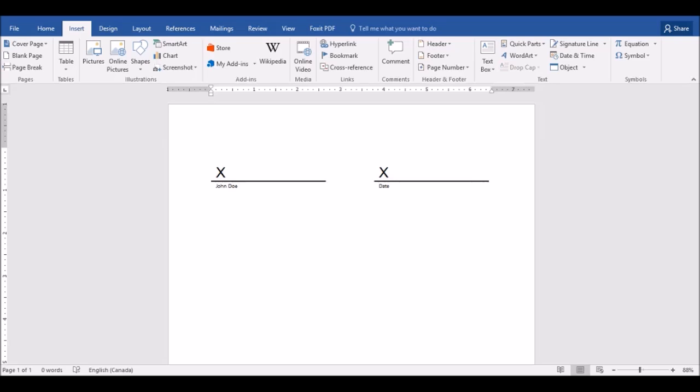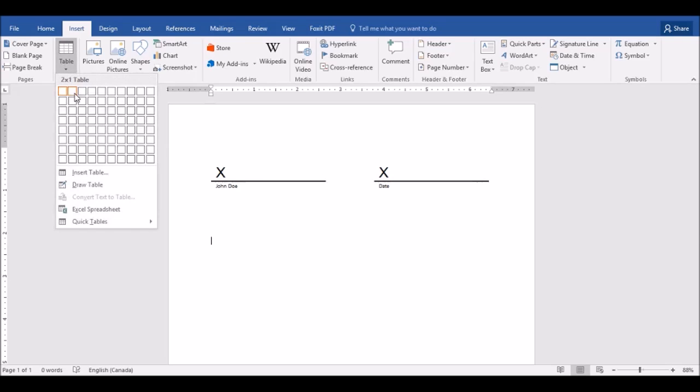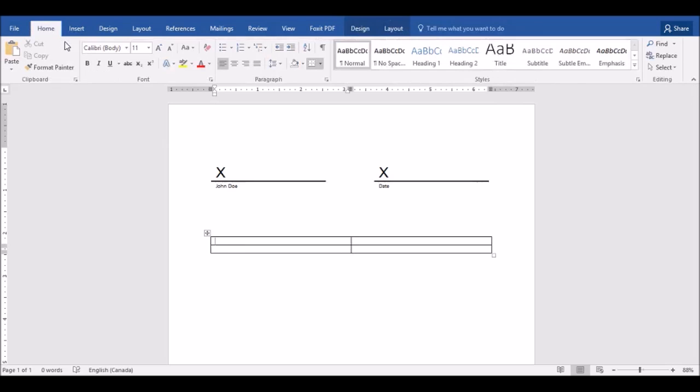Now, I've seen a couple people suggest a technique where you use a 2x2 table, and then you turn your underline tool on, and you just push space all the way across the top two cells, and then you type your text right underneath where you type the spaces in order to have your text lined up with the lines above them. And this is a good technique in AutoCAD. I know this is how I was taught how to draft, actually, so that your text is lined up with lines if you're creating a title block on a drawing.